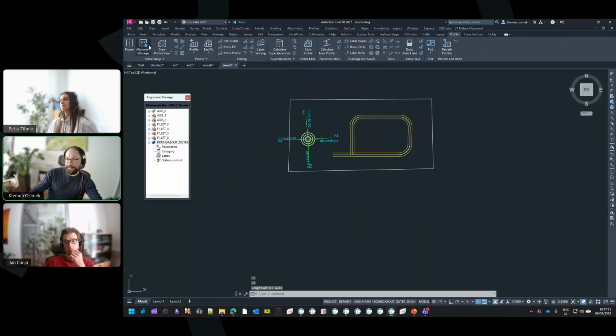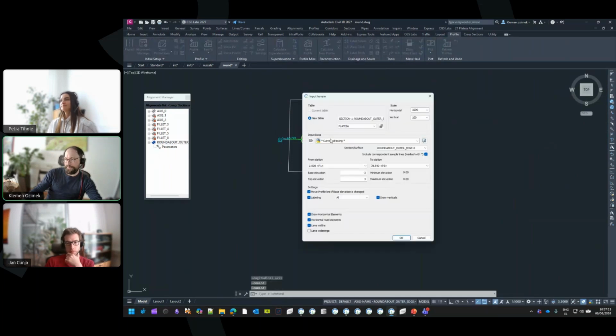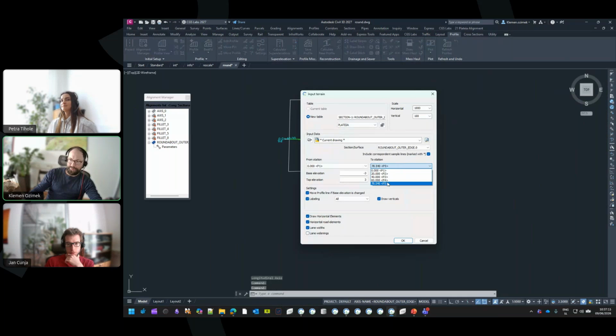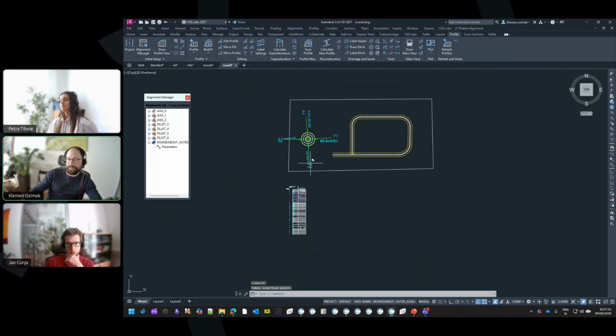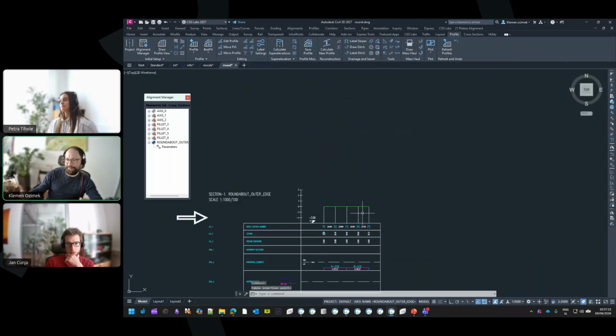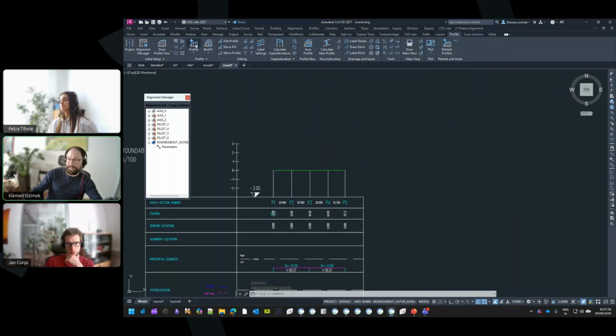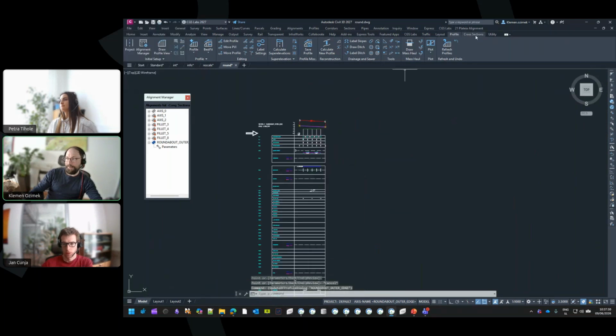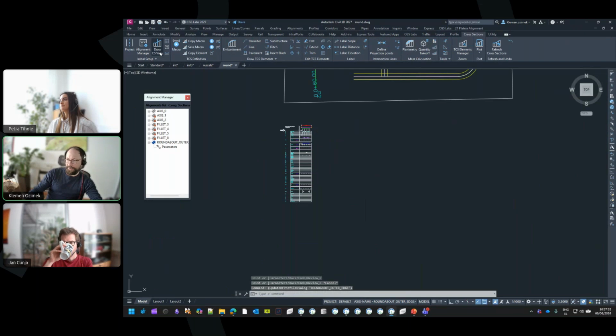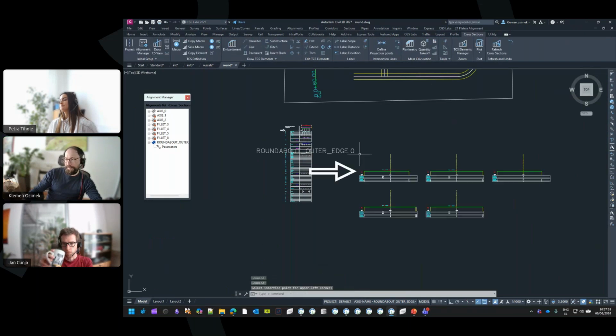Now we can create the profile view, and we can see that all the profiles or the sample lines are read correctly. We don't need to do any manual work to trim the alignment or stuff like that. We can define the profile line and create the cross sections, so a lot easier to do than before.